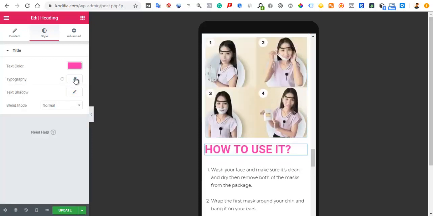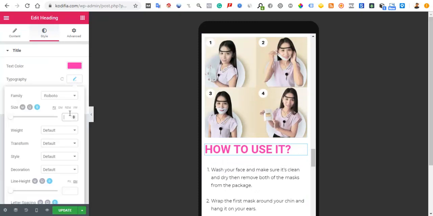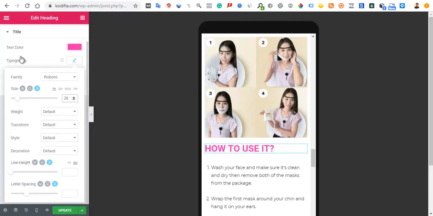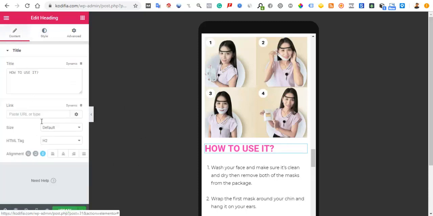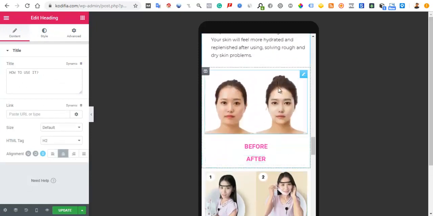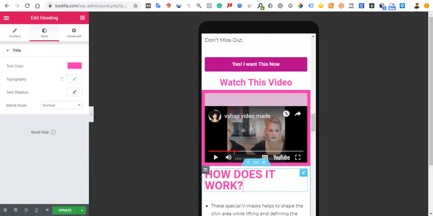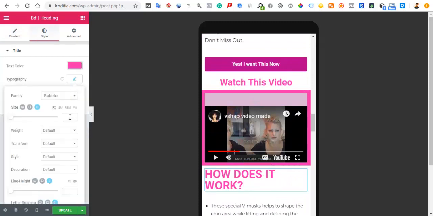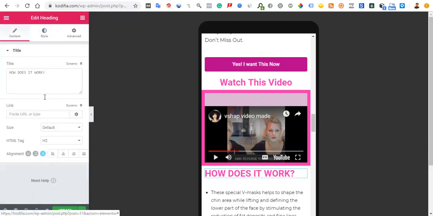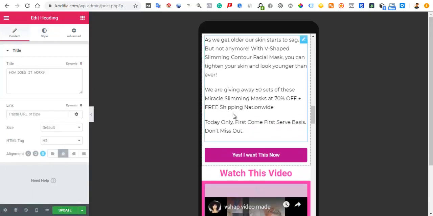How to use this, 29, and right here you can center it, right? So I told you about this before now. Okay, you can do this as well. 29, right? Looking good there.